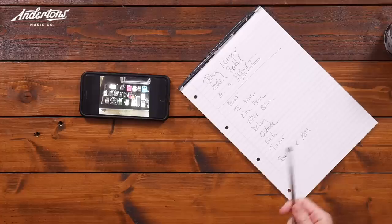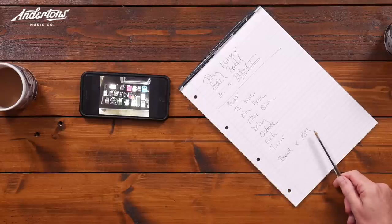Okay, so what's a budget? Have we got to include the board and the power supply within the budget? We probably have, haven't we? Oh yeah, I didn't even think about that. But yes, probably. Once we go in and check out what we can find, we'll see what we have. On a budget, this is already looking tough to do for under £1,000. You've got eight pedals and a board and a power supply.